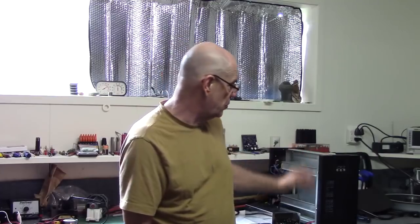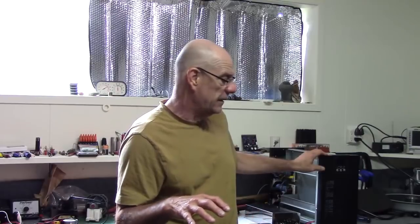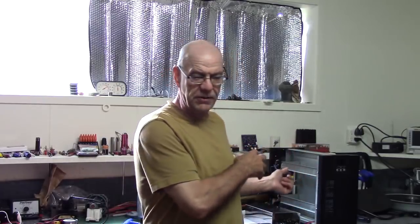I mean, it's huge. You probably won't need that for the purpose of a generator. I need that for the purpose of testing all kinds of different things and looping it up. So I can always use the beast to loop it up and find out exactly what my maximum draws are, and then purchase another UPS the right size so it's not so big and bulky.